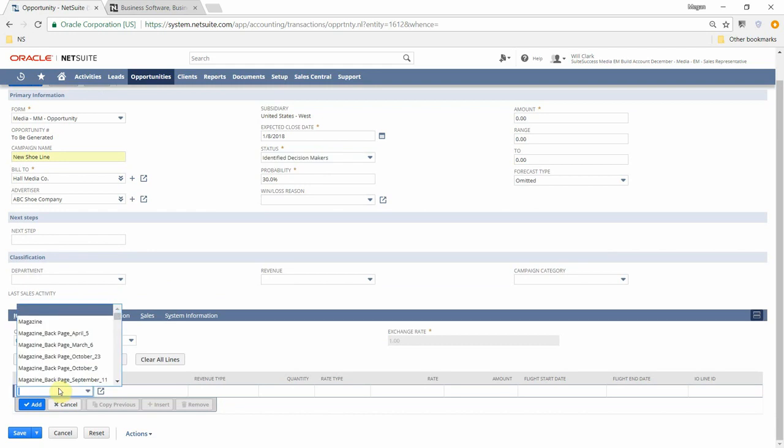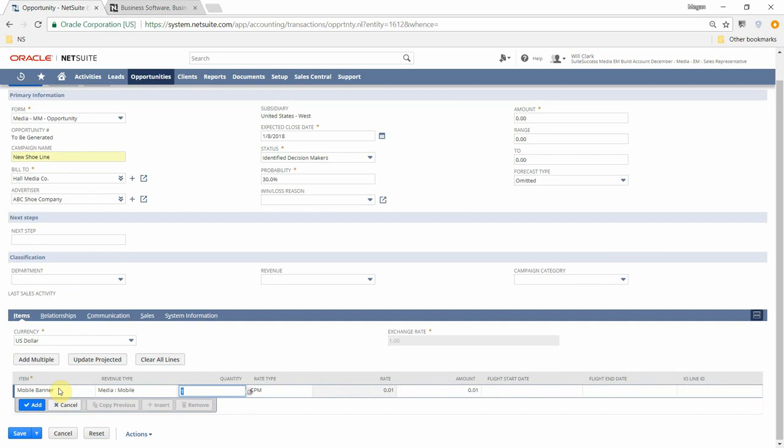Based on my conversation with Alex, I know that I'm going to be running a specific mobile banner ad. We've decided to deliver 500,000 impressions for him, and we're doing this through a rate model of CPM. But keep in mind you have the flexibility to change this. Maybe you're running some types of media that will be tracked based on CPC, CPV, and you can even set up pre-negotiated rate models at the client level that will default in. We'll specify when we'll be running this campaign. It's going to run for 2 months, starting in February and going through the end of March.